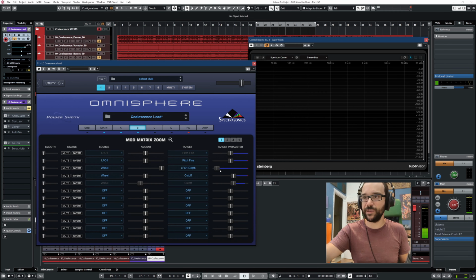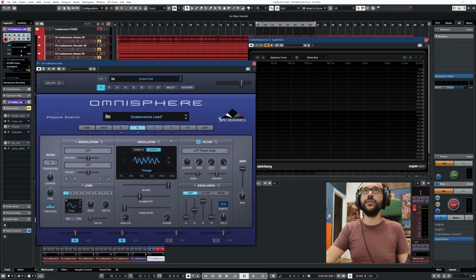So you see that as I'm pushing the mod wheel up, I get my vibrato. Now, another thing that happens is that pushing my wheel up opens up the cutoff frequency for my filter, which is essentially making the sound brighter. So in one movement, I brighten the sound and I increase my vibrato, which means that the intensity of the performance is being boosted. So that's going on in the modulation.